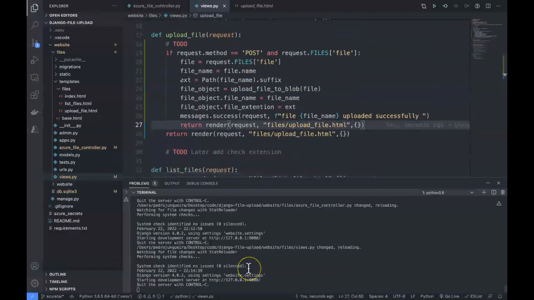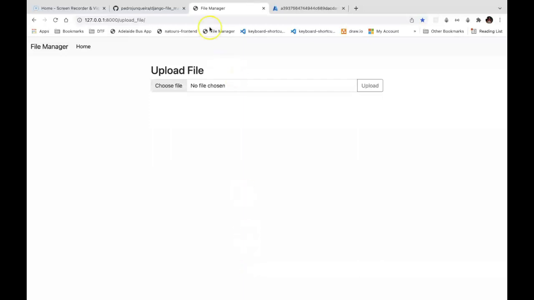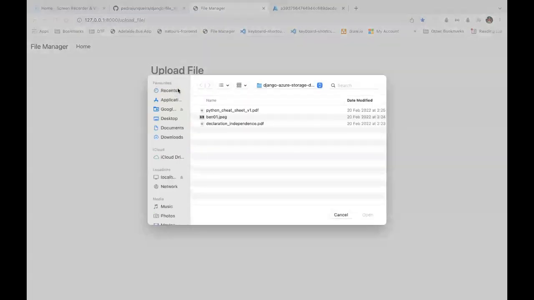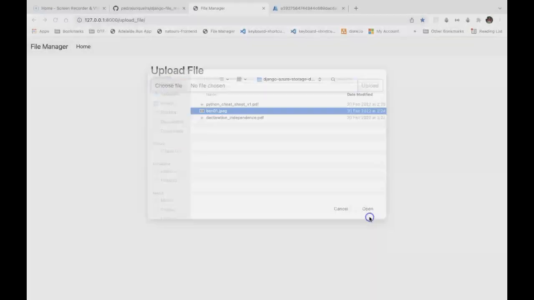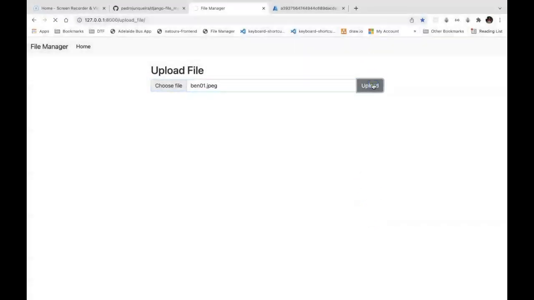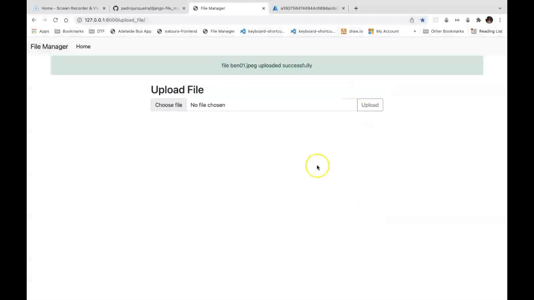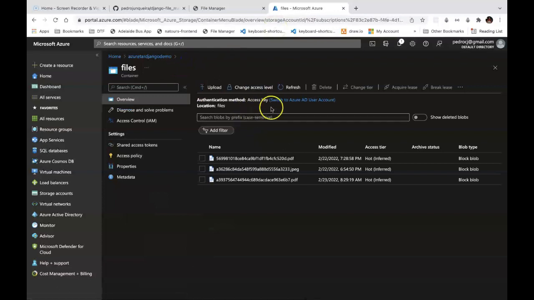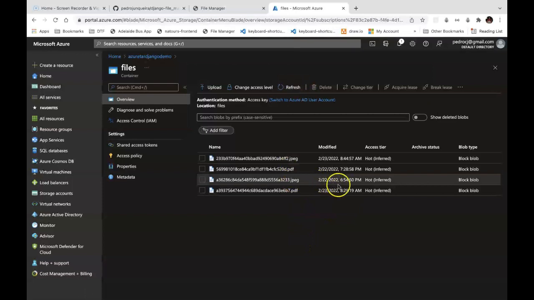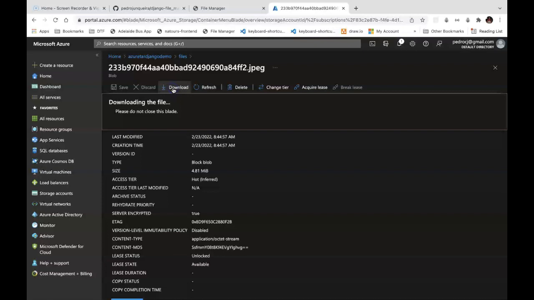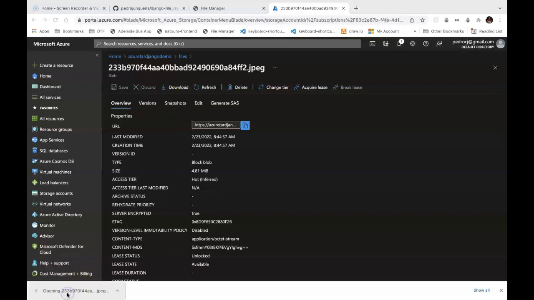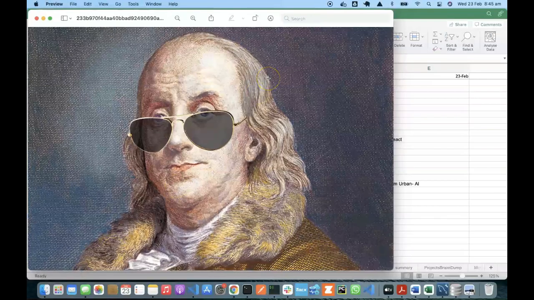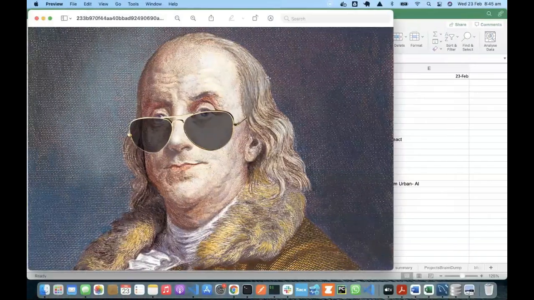Let's test it. Let's go back to here, choose a file. Let's upload this photo. Hope it doesn't break. Yeah, it worked. And then if I go here, the file should be one of those two, the one that was on the 23, this one. If I download, the file is here. Okay, let's continue with the app.